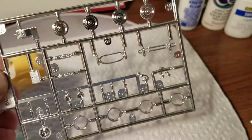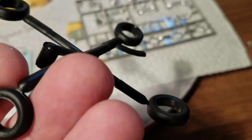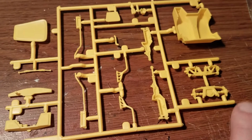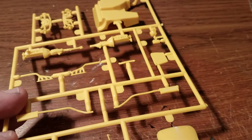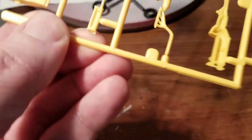Looks like the wheel rims, maybe, and the backers, which are silver. You get the tires, which are just basically nondescript. I think they have Goodyear on them. Yeah, they're Goodyears. Here's your engine and other body parts as a tub. Independent rear suspension. One-piece engine and transmission in 2 halves. Exhaust. Radiator. There's the hood or the bonnet. Firewall with some detail on it. And a dashboard.